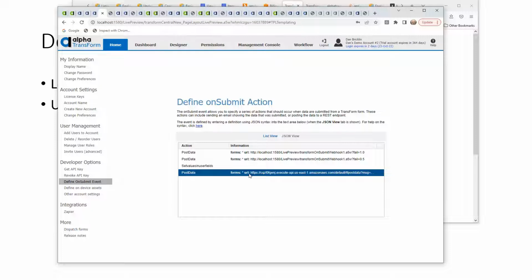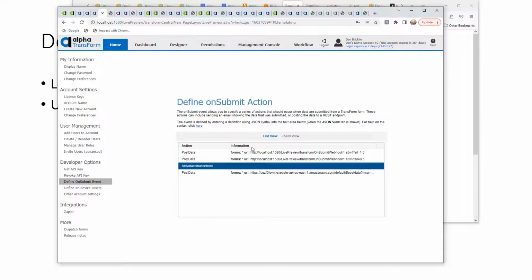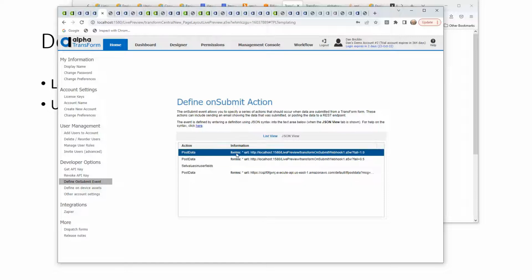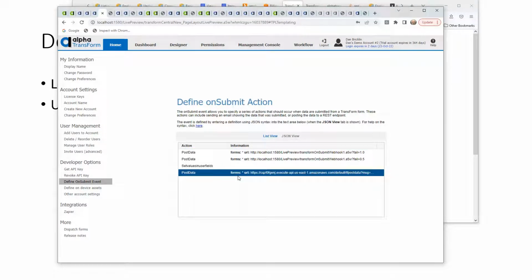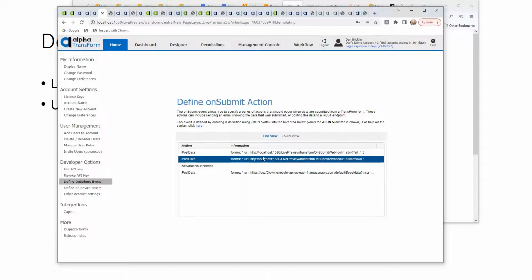And by being able to put something like this into my on submit, I was able to use this, for example, to time how long it took, by putting one before and one after. I'm able to know whether it occurred, because we don't know if this is working or not. I could use an email or an SMS, but maybe those systems aren't working. We've used that with customers to figure out whether their submit actions were running or not. So this is a simple way to do that, and I have that in there.